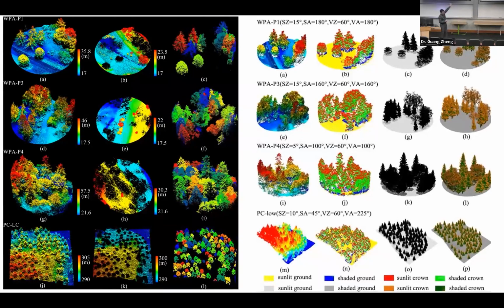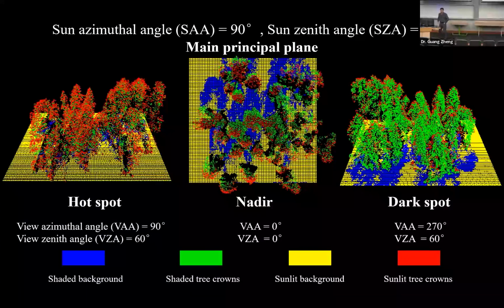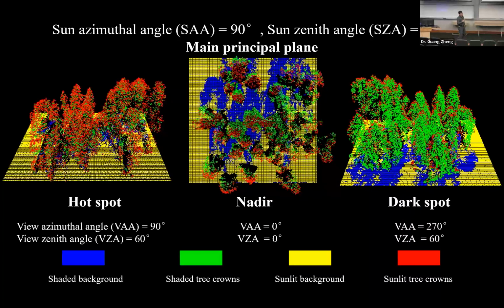the left image results. There's a segmentation, stratification, or separation. Based on that structure information, because this is a real three-dimensional structure, we can simulate the sun's daily course for a specific time spot, when the sun has very specific incoming angles. So we can simulate how many leaves can be illuminated under these conditions. This is a good example to show the proportions of sunlit leaves and shaded leaves we can get at a very specific time spot, because we can get the azimuth angle and the zenith angle of the sun. And then we can do the simulations.